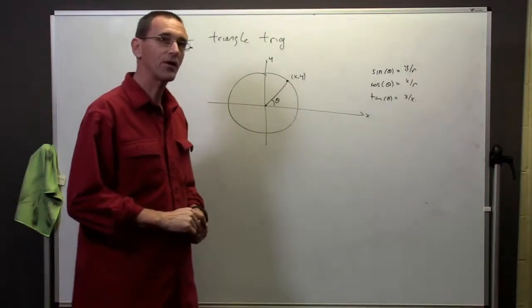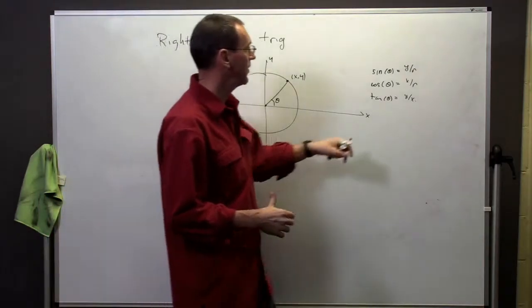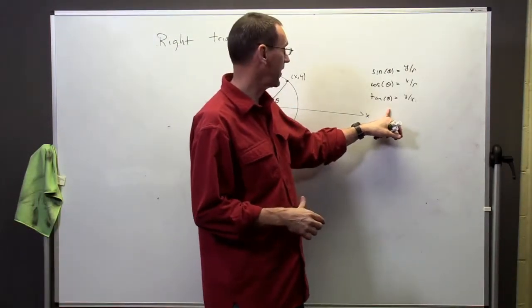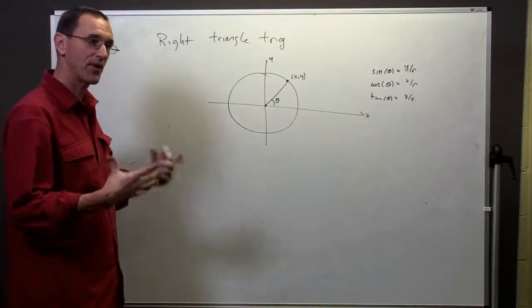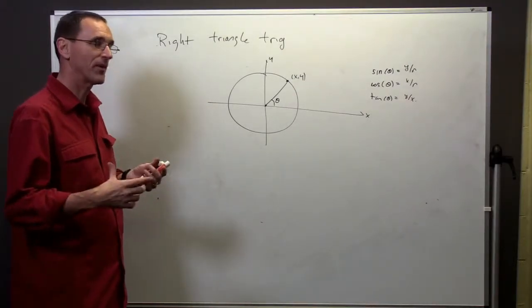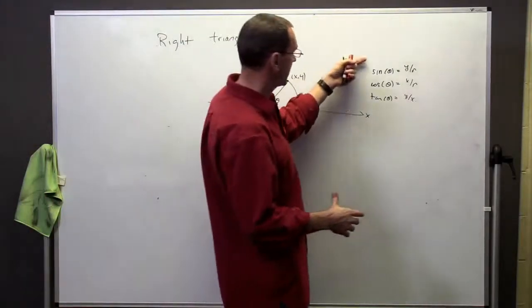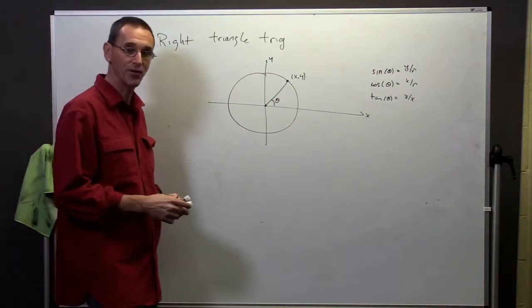At this point, we've talked about the unit circle and just circles in general. We've defined these things called the trig functions, in particular sine, cosine, and tangent. And we've talked about similar triangles and why this is a well-defined thing. We're going to step back and basically redo some of that and talk about what these things mean in terms of triangles. And this is what we refer to as right triangle trig.